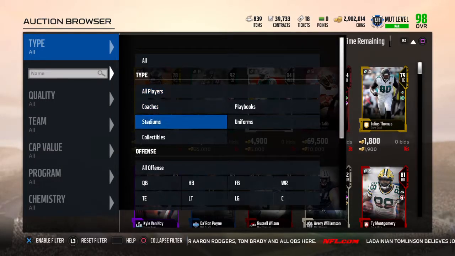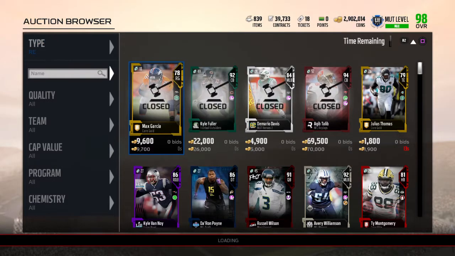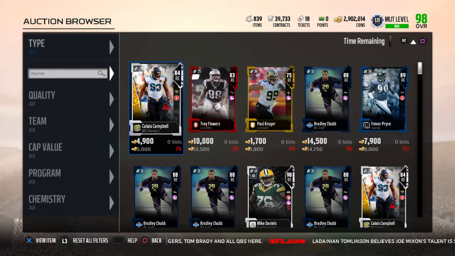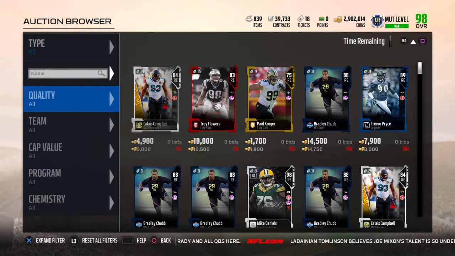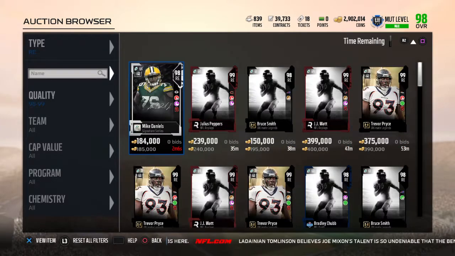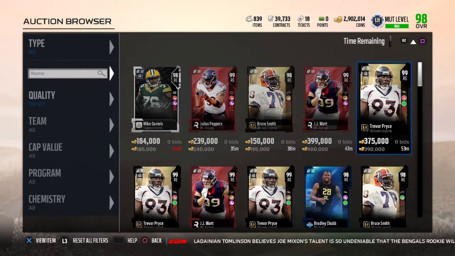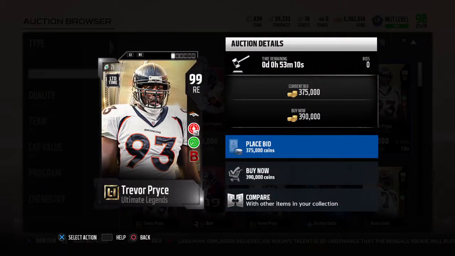And we're going to have a pack opening here. It's going to be a pretty quick one because I'm not too interested in this Trevor Pryce. So I'm just going to do my gold 2 weekend league rewards and maybe 1 or 2 Movers packs and maybe 1 Legends Fantasy pack. I like opening those.